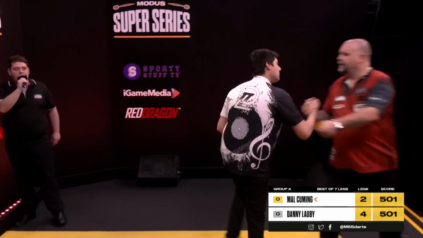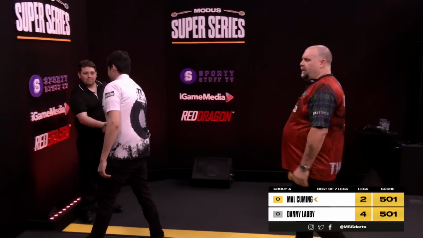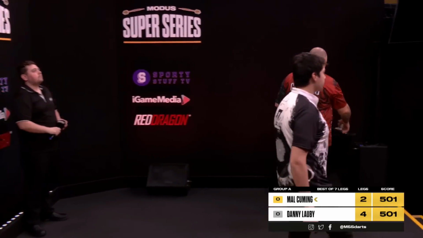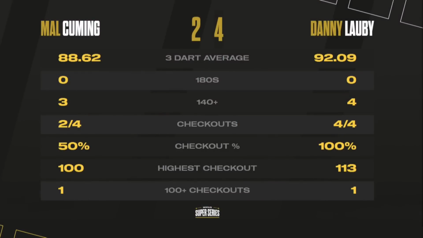And that is the match. A perfect performance on the doubles there for Danny Lauby. He only had 4 darts at the double. That's all he needed to wrap that one up. Mal Cumming had a mini chance in the middle part of the game, missing 1 dart at the double, before Lauby takes out a 113 and wraps it up with a 92 average. A great way to start the day there for Danny Lauby.